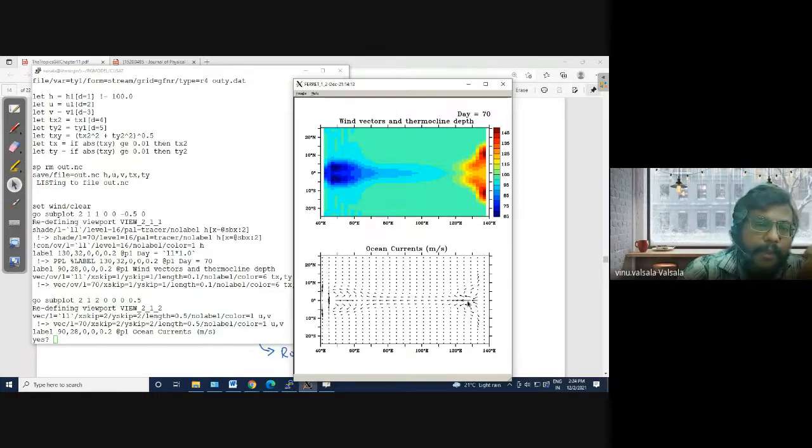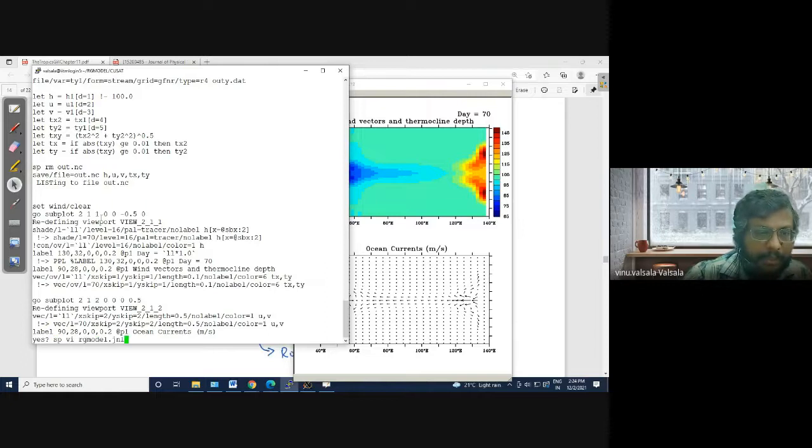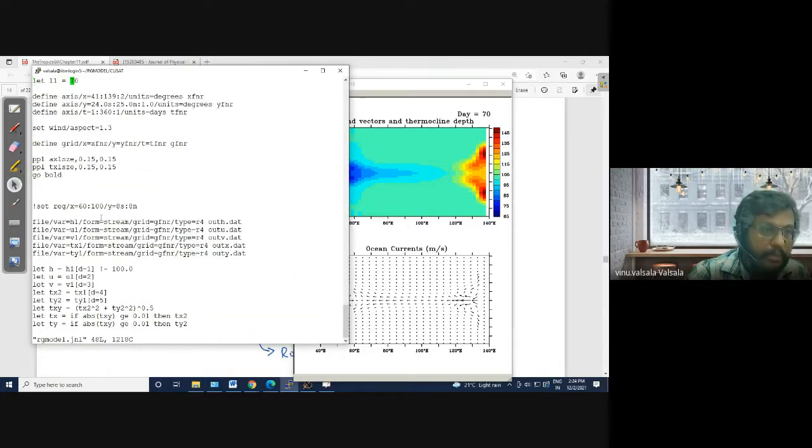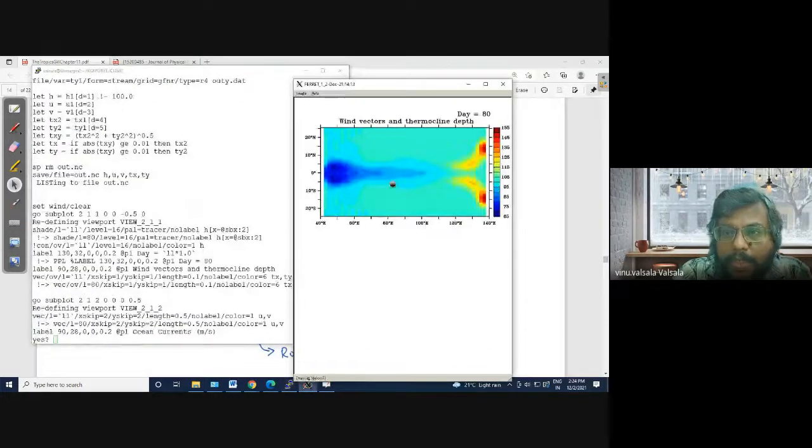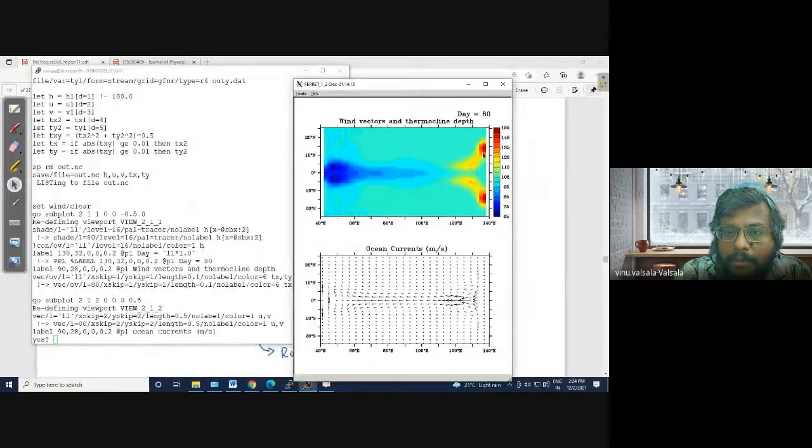You can see here. Let us go ahead and plot further and study what happens at day equal to 80. So 80 means almost 3 months, right? So now you see, the Kelvin wave is almost propagating along the coast. A part of the energy has propagated northward, a part of the energy reflected. So here, by looking at the amplitude of the thermocline, the Kelvin took a larger share along the coast, and Rossby got a smaller share, maybe like 30% of the energy reflected back as Rossby.